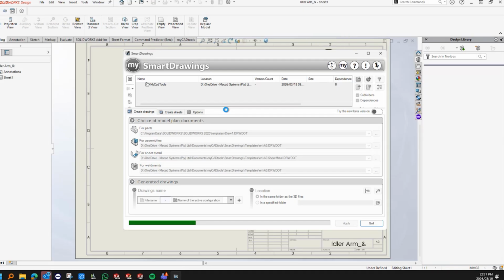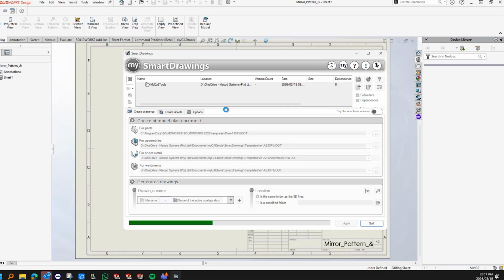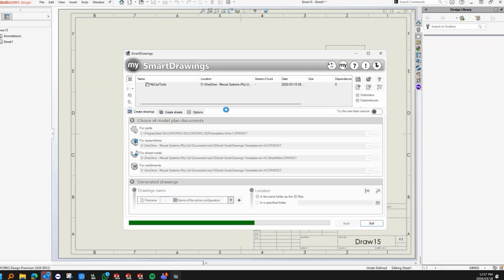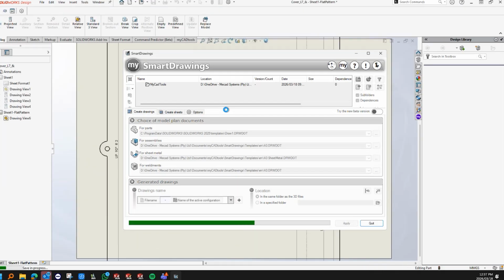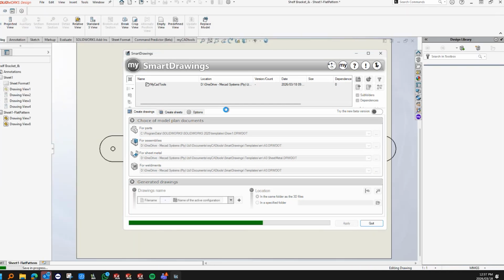And just keep in mind, and this is always the same for drawings: if you're going to use predefined stuff, there is always going to be some manual work that you have to do. A few dimensions might need to move around. You don't like a dimension there, but you'd rather want it on that view. So it's going to do about 90% of the drawings for you, but you just need to make sure that all the drawings are up to your company standard.